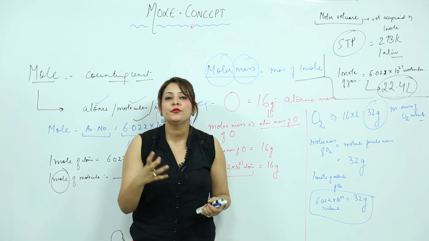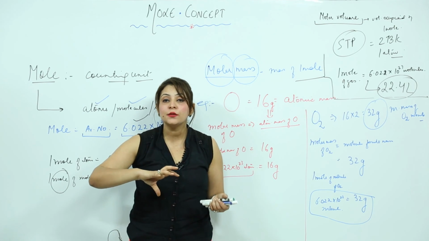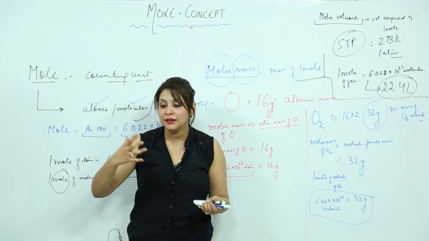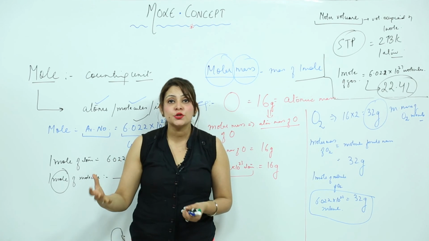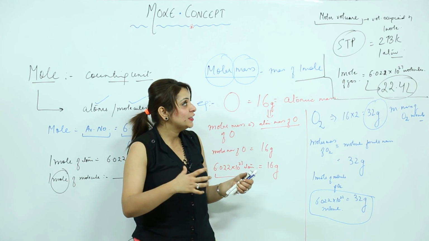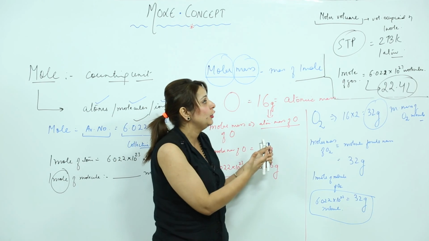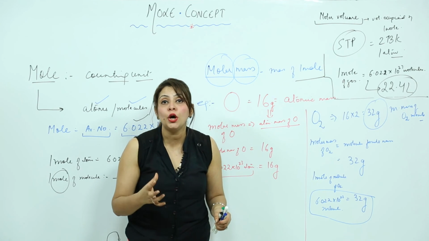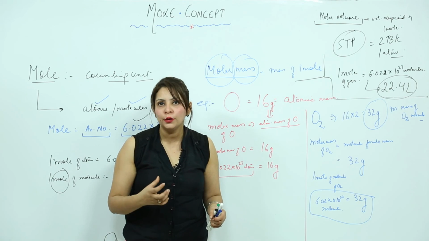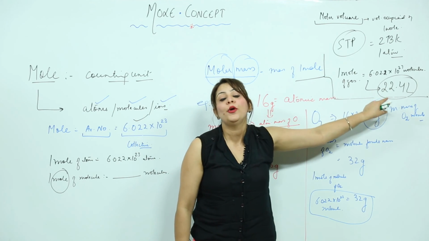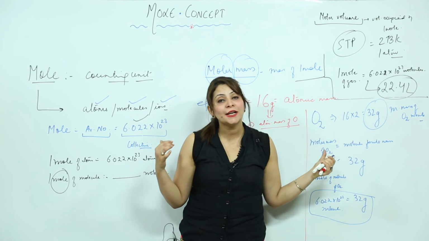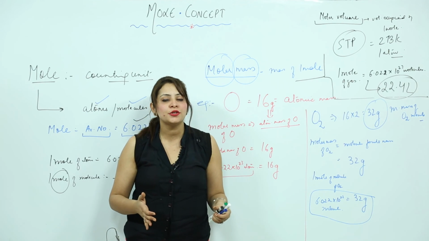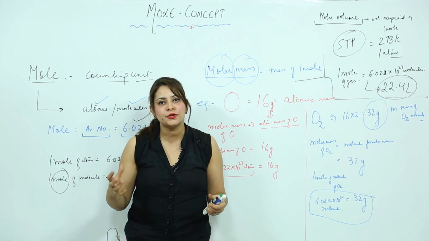So molar volume is the volume occupied by 1 mole, and who gave the concept, or from where did we get the idea? We got the idea from the law formulated by Avogadro, the Avogadro law. And we concluded after studying that 1 mole of gas, as we know, contains a fixed number of molecules. So at STP it is going to have a fixed volume, and that volume is called the molar volume. And what is the value for that? It is 22.4 liters. So these are the 3 terms we are going to use in the numericals based on the mole concept. Now we are in a position to start with the numerical based questions of the mole concept, right?